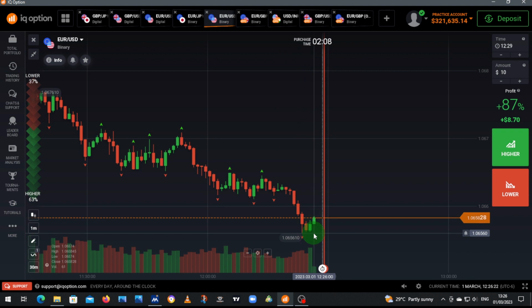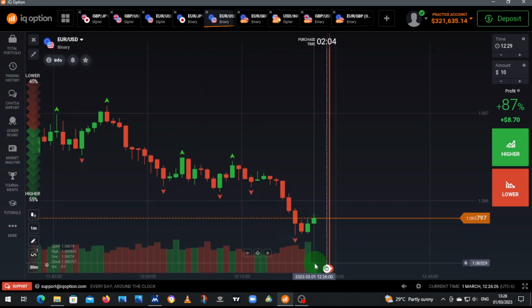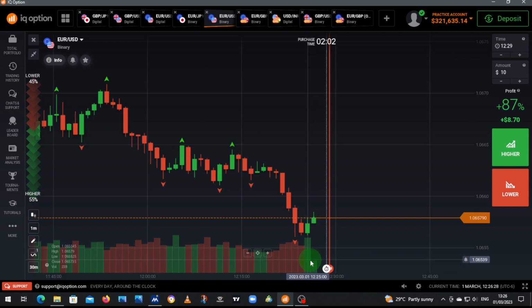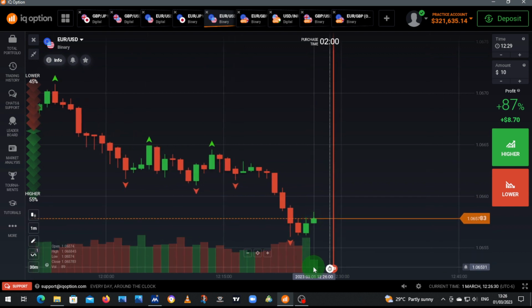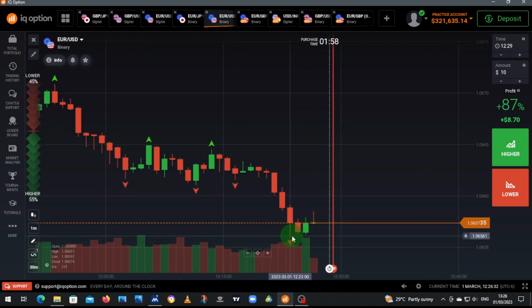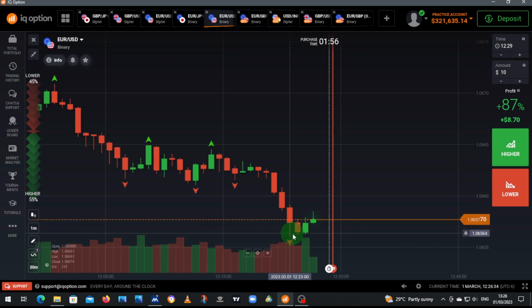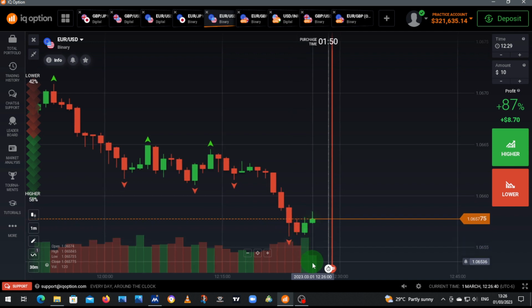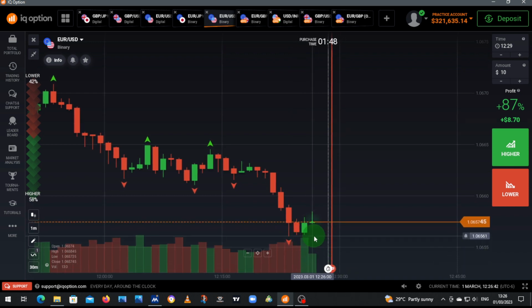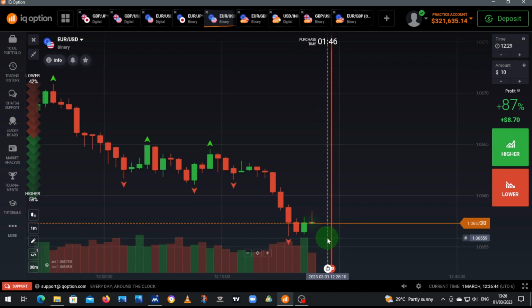As it relates to the fractals here, the fractals are saying that the prices should go up. So let's see if volume supports that, and let's see if we can get a trade from this setup here, because with this fractal, whenever you get a red and red or a green and green, it usually goes in the opposite direction. That's a fractal. And so this is saying that prices should go up. So let's see what's going to happen here.